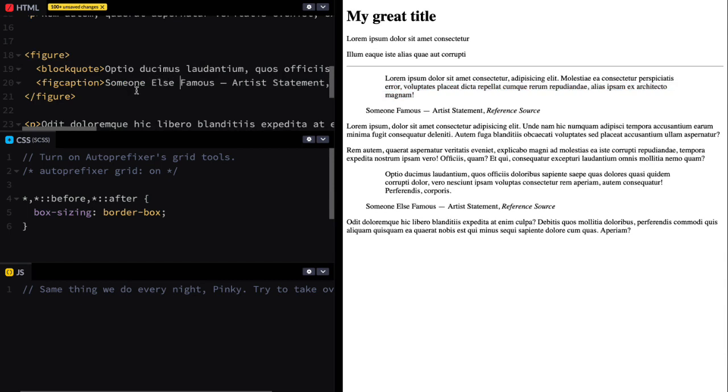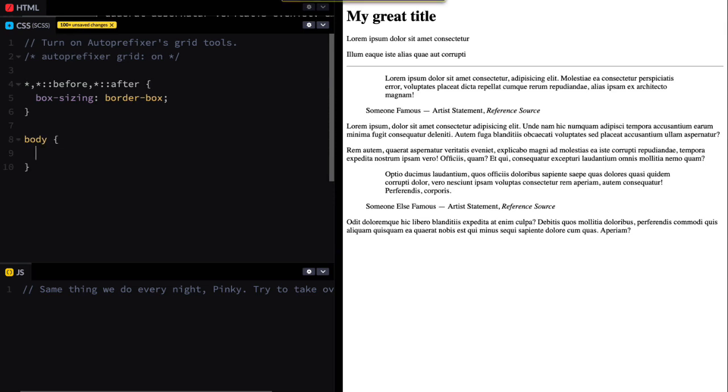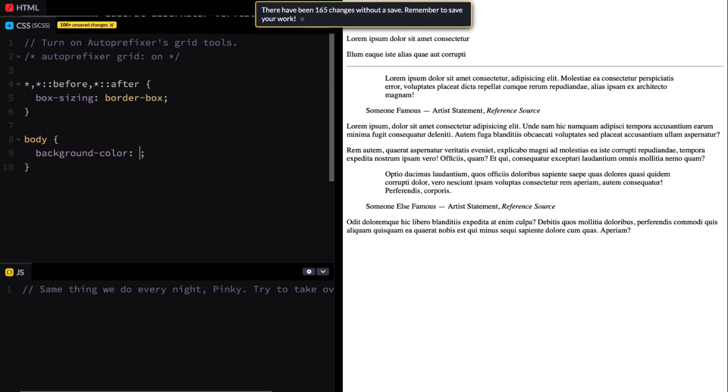Brilliant. Now we have all of the markup that we need to get this done. So we can go right to the CSS and start styling this out. I want to start with the body tag. And the reason for that is because I want to set the background color to be canvas. Canvas is a magic word that is dictated by your color scheme, by your system color scheme. So when your color scheme is dark, canvas will be dark. And when your system color is light, then your canvas color will be white, okay?